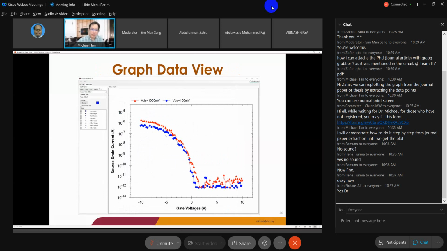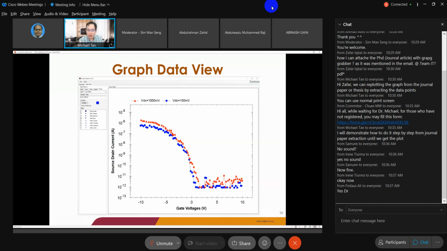And if you look at the graph data view now, you can even plot two graphs right now. So you already got the data. And I can assure you, if you're good, you can finish this in less than 5 minutes. It's as simple as that, because most students or most people that do not know how to use digitizing say it's extremely difficult.